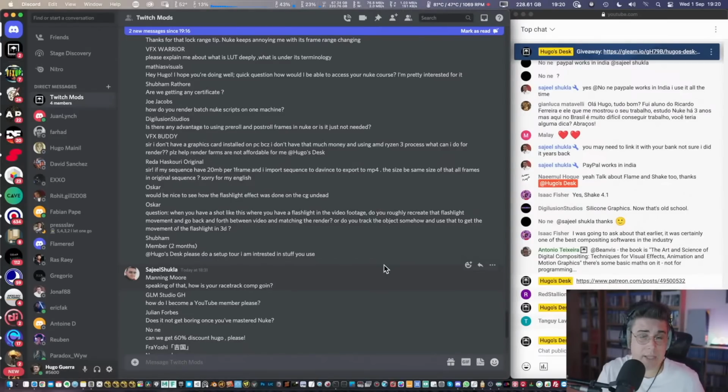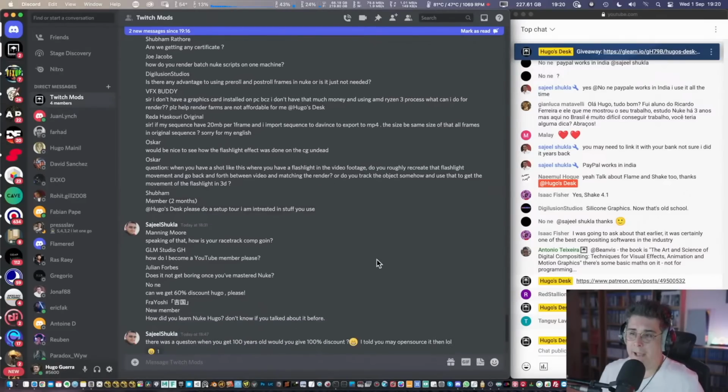Normally, we try to match it in CG, so we have an actual real light in the CG scene, in the place where the flashlight is, pointing to the CG. A lot of times we even take photos of the flashlight itself, so we have the textures and the frustum of the light so that we can actually mimic that light. It can also be done in comp, but it's most likely done in 3D. This one is done in 3D.